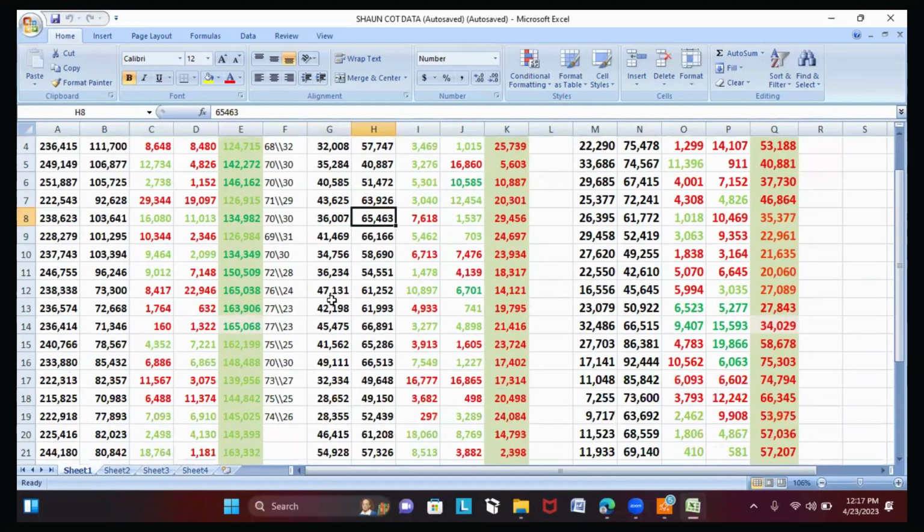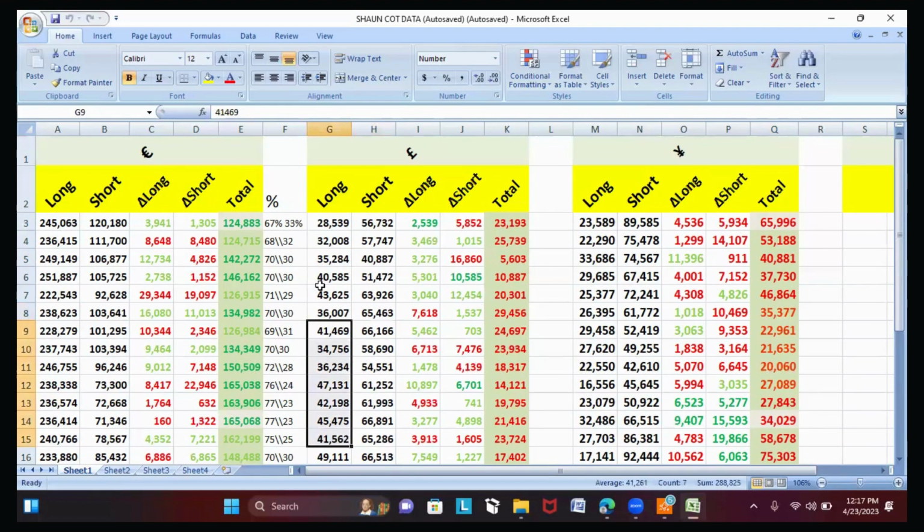From then we kept on adding on the buyer side, up until we're now at 45,000. From 28,000, that was a plus of about 18,000 that we added on the buyer side, while the sellers also added about 5,000, probably to 61,000. So what was happening here is that the buyers and the sellers were both adding their trades, hence we saw the total stagnant at 23,000.